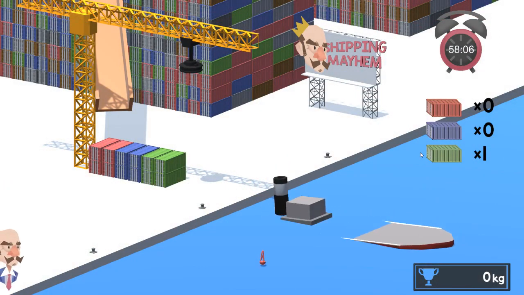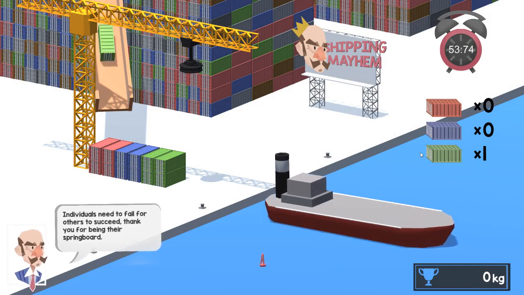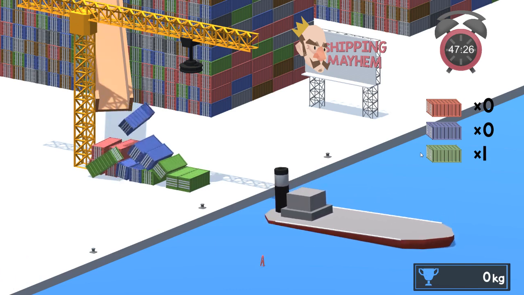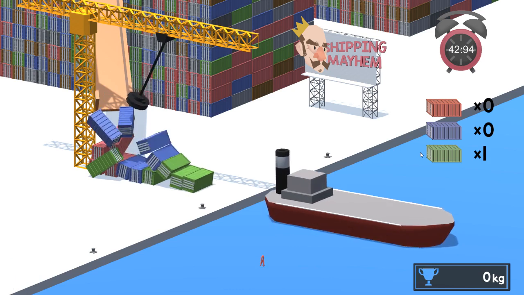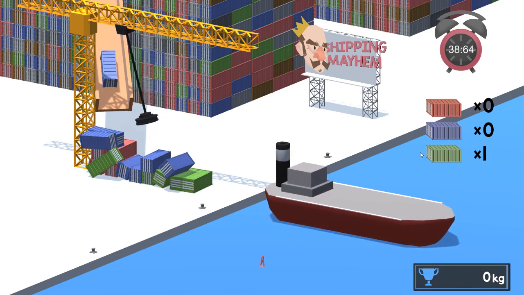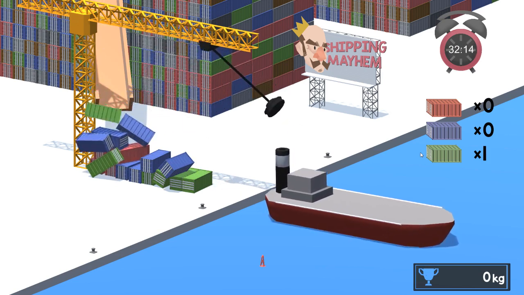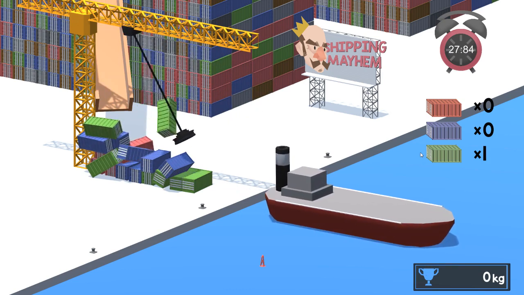Okay, next up we have Chipping Mayhem by Vixen98 for the TGJ November Jam. All right, so we've got this crane, and we've got to get the shipping containers, which have been fired down that ramp, onto this bobbing ship, and we need one green container. You can see on the right, need one green container. So, you've got to push the space bar to grab a container.